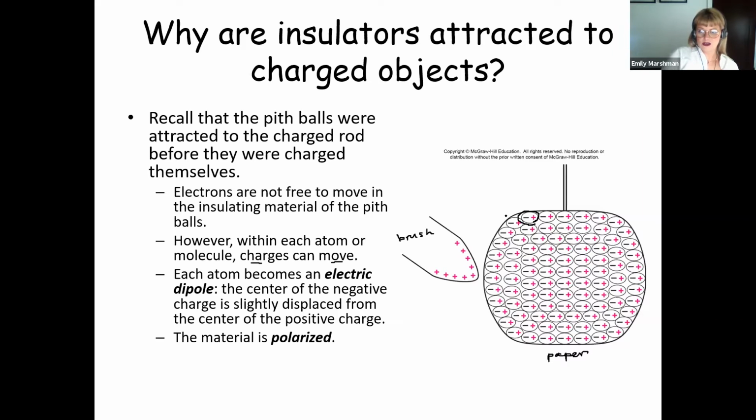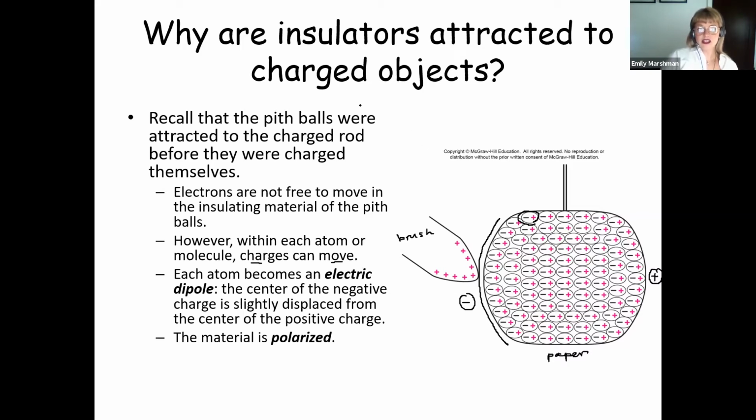If you look over here on this side of the piece of paper, we have an overall negative charge. All of the charges over here build up to have a negative charge, and all the atoms over here build up to have a net overall positive charge. The negative charge on this side of the paper is attracted to the brush, and it's also closer to the brush. So there's going to be a larger force here. So we can see that opposite charges attract each other, and it also depends upon the distance between the charges as well. A smaller distance means there's going to be a larger amount of attraction here.